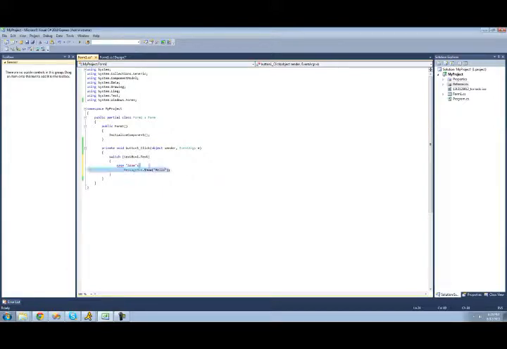Alright, and then in every case, you're just going to want to put break following it. There are instances where you may want to put something different, but we're not going to learn it in this tutorial. So just put break after every case at the bottom. What break basically does is it just breaks out of the switch statement. So if you have multiple cases right here, we just say if it's Adam, and if it is, it'll do this code, and then following that, it'll just break out of the switch statement and stop checking the other cases.